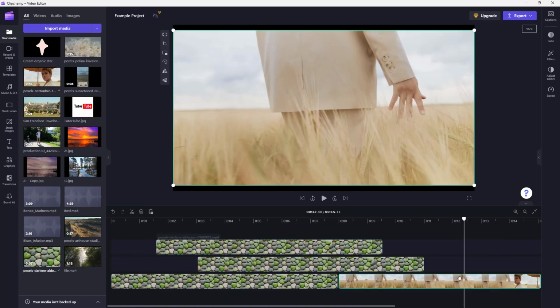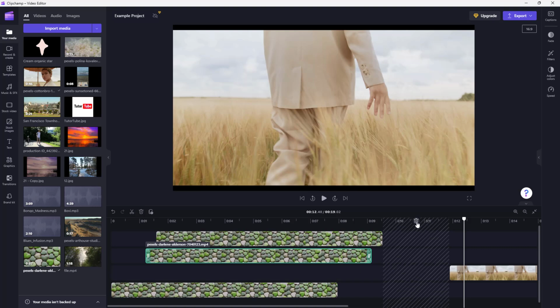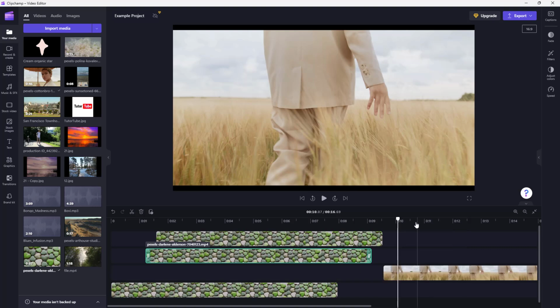If I were to, let's say, for example, have a gap in between clips like this, you can even see the dustbin icon right here, denoting that there is a gap, and you can close them out together just like this. And that is how you can delete blank spaces or gaps inside of Microsoft Clipchamp.